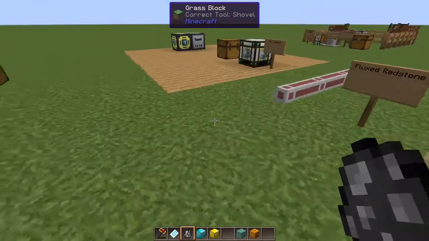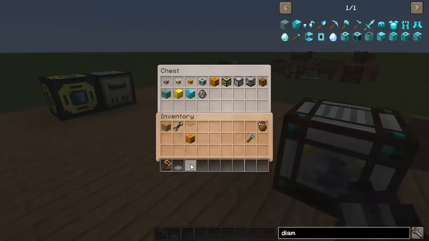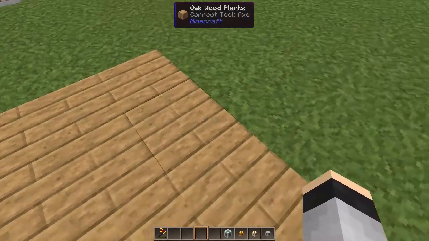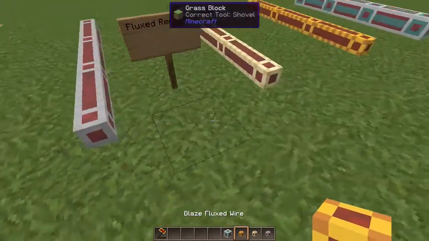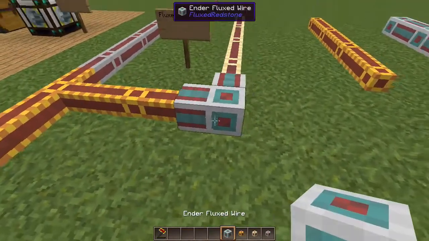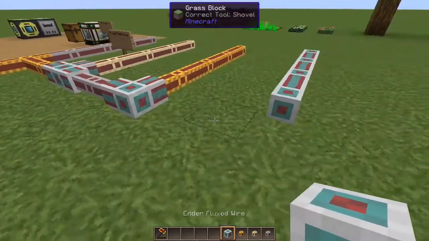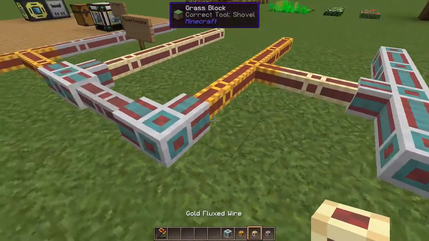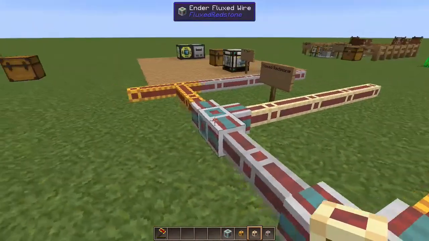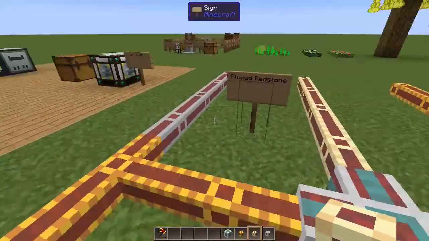They can, unlike other mods, by default, have their cable types interact and interconnect. Don't know if that's a good thing or a bad thing, but yes, it does. So, like if you Ender IO out of the box, their config does not allow the different levels of RF transport to interconnect. Fluxed Redstone does.